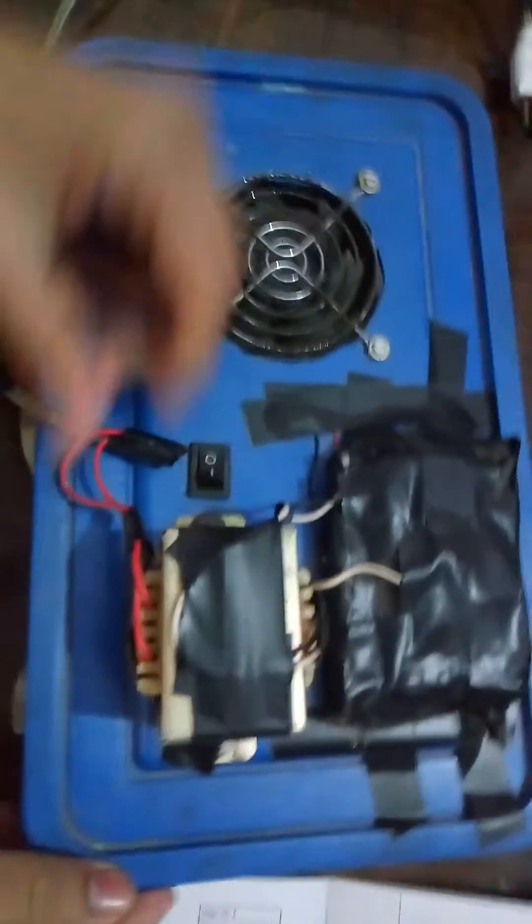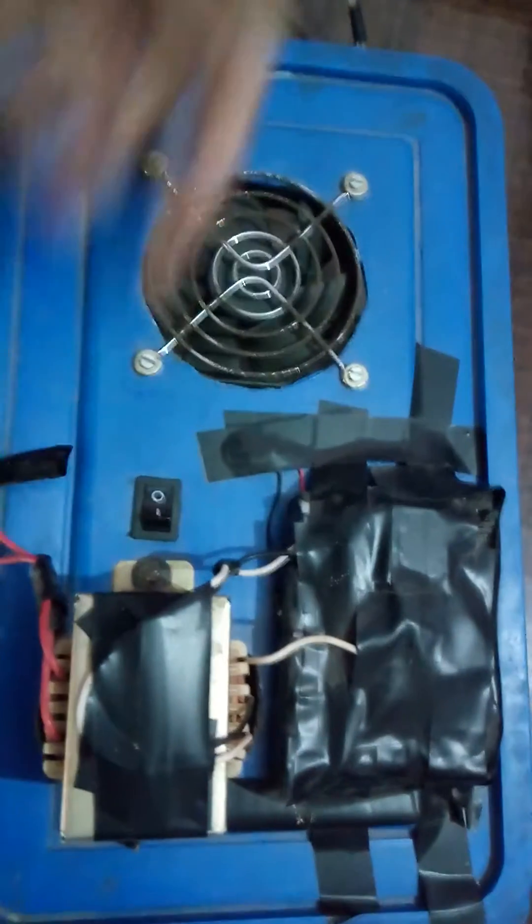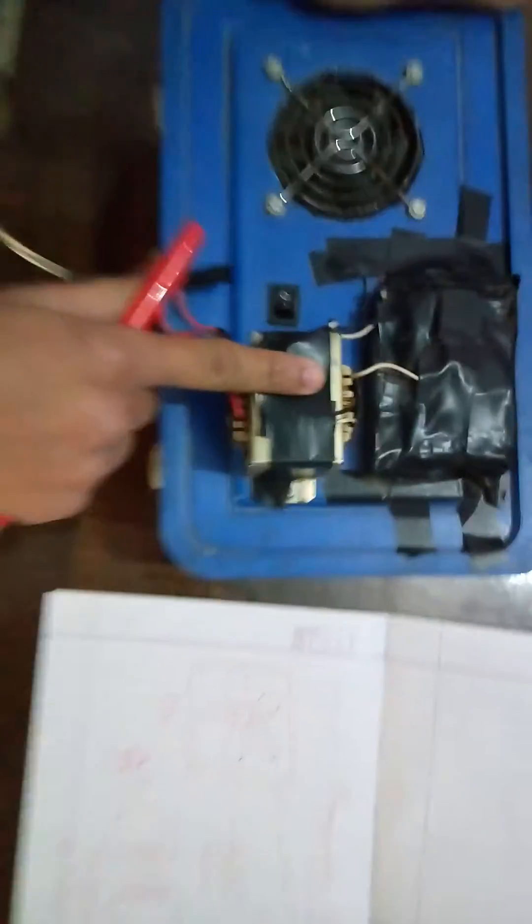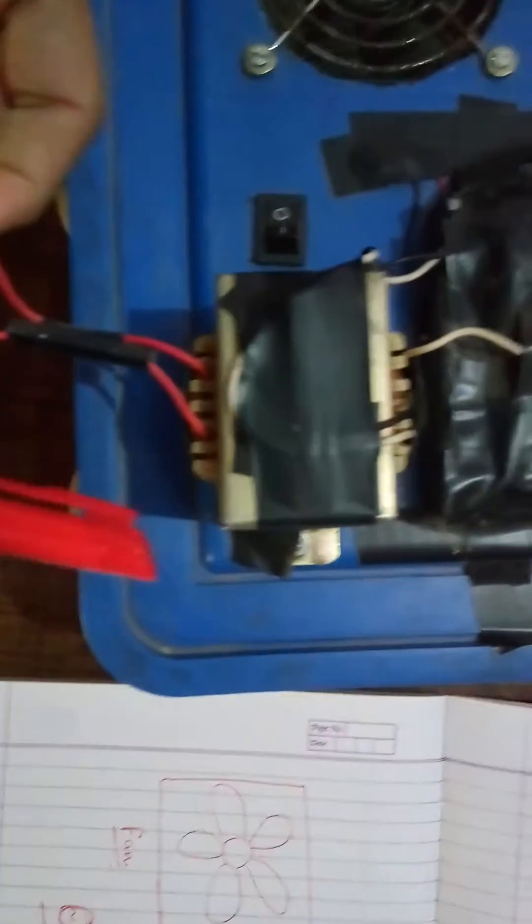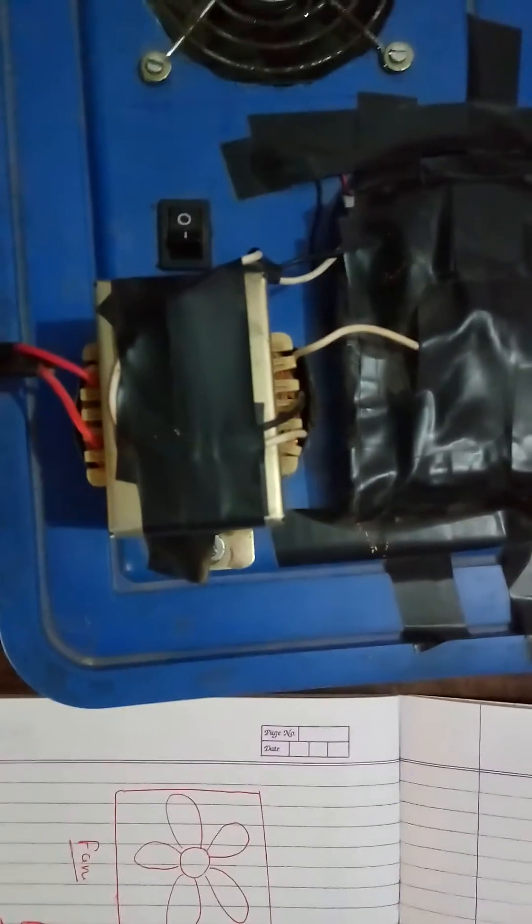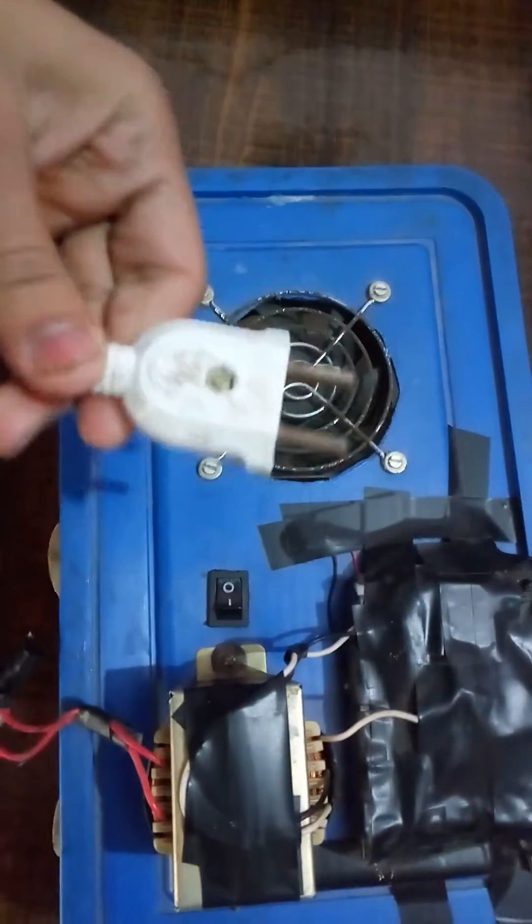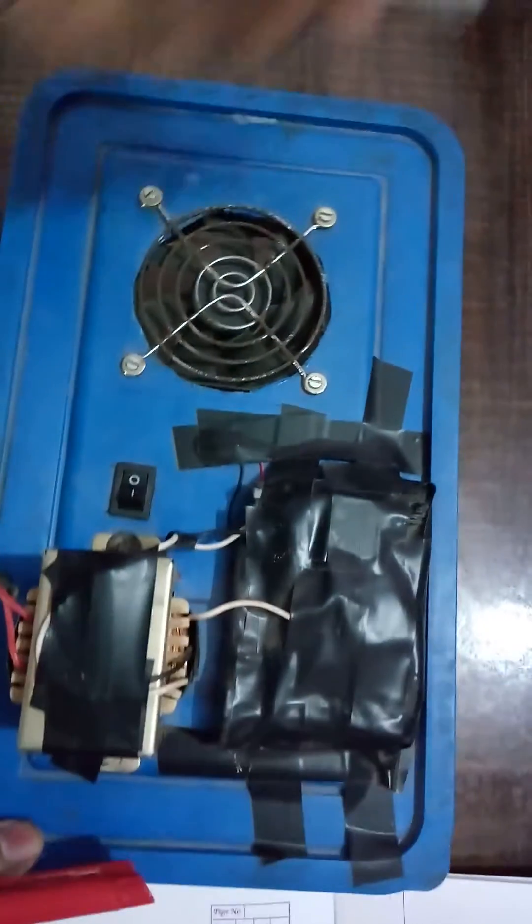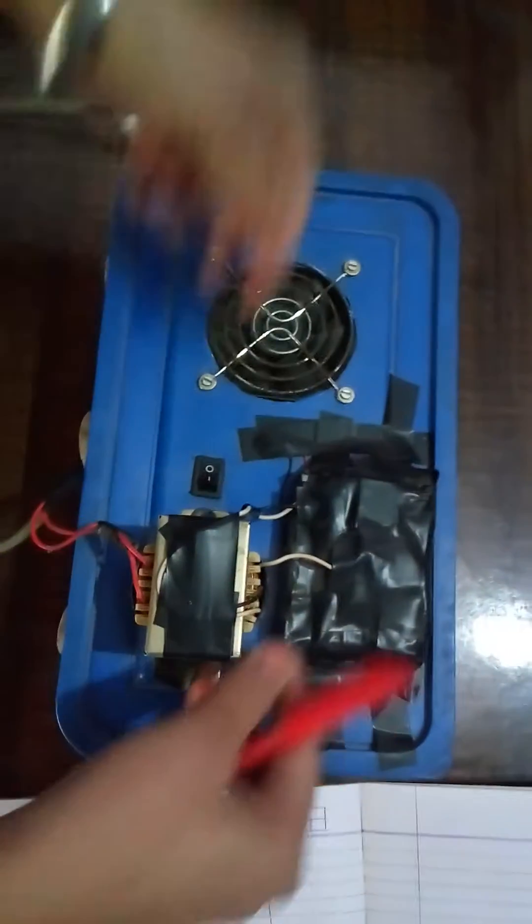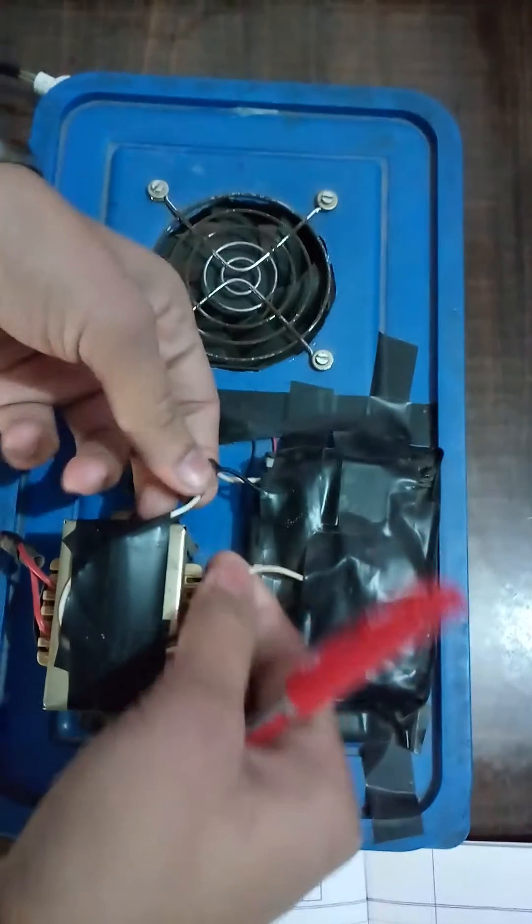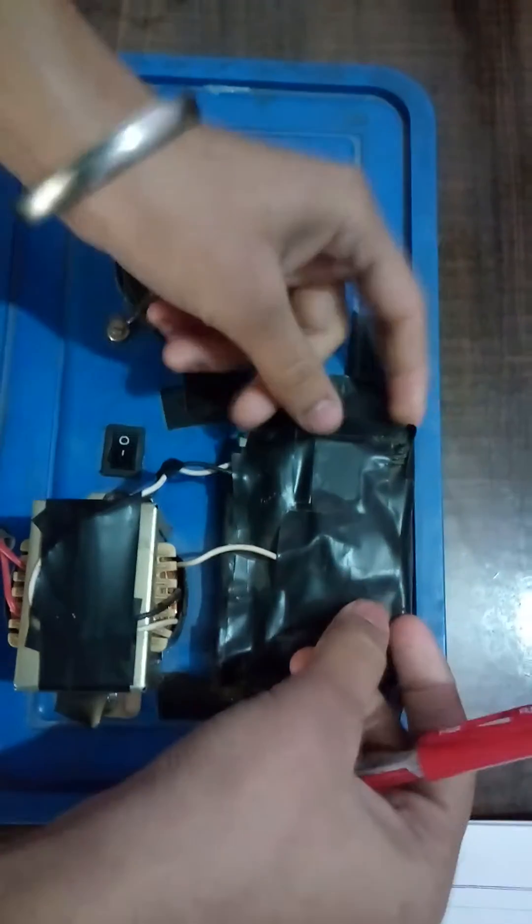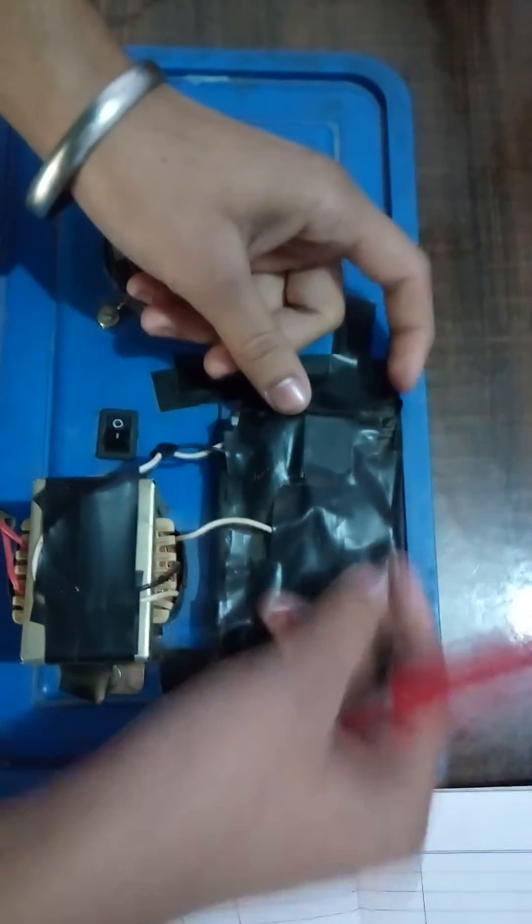This is all about our structure on paper. Let me go through our AC. This is our transformer as I showed you in the structure. It has input wires which work for 220 volts. I have connected a two pin with this so that you can directly use it in your switch socket. Then we have our batteries. You can connect the wires with your batteries so that this will be charged.